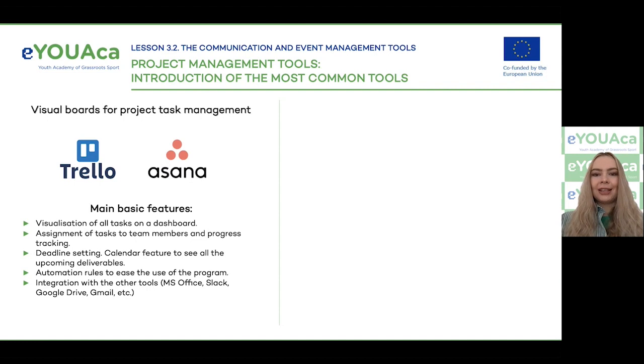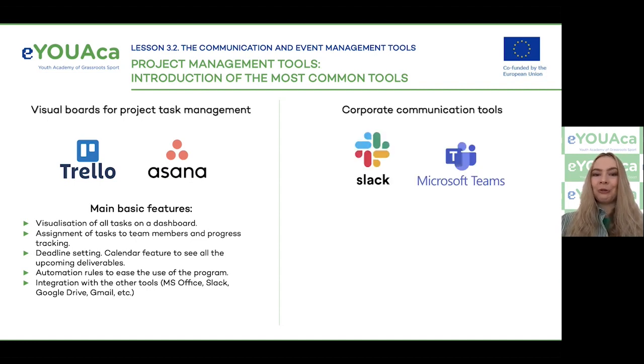In addition, as a communication manager by title, I cannot avoid telling you about the corporate communication tools. So basically the messaging programs used in a professional world. There are also quite a few of them, but today I will present Microsoft Teams, which we already actually know from before, and also Slack, which is really similar to Teams when it comes to the messaging features.